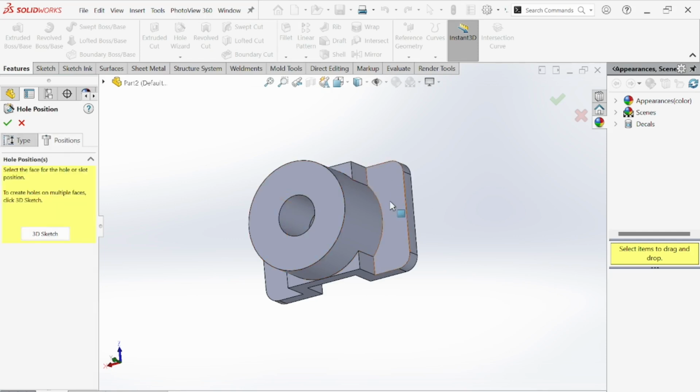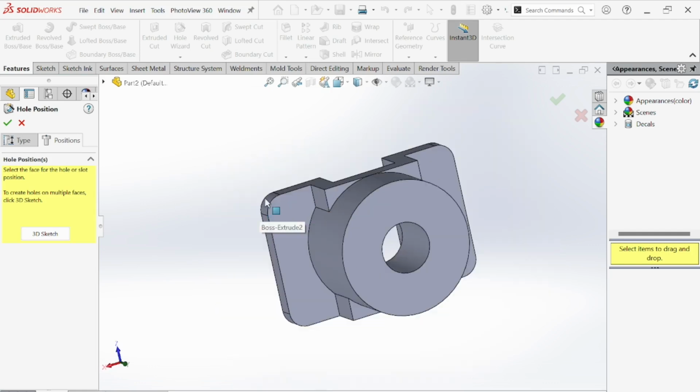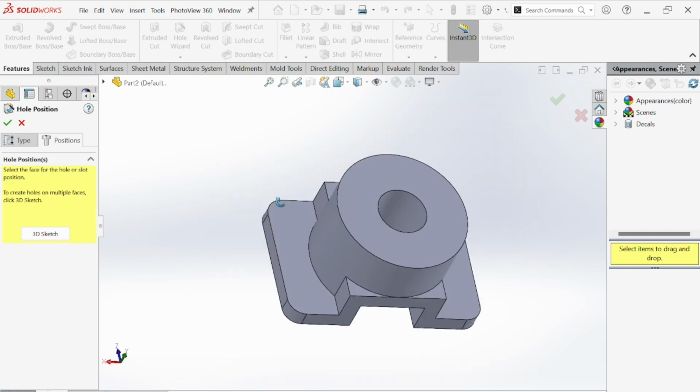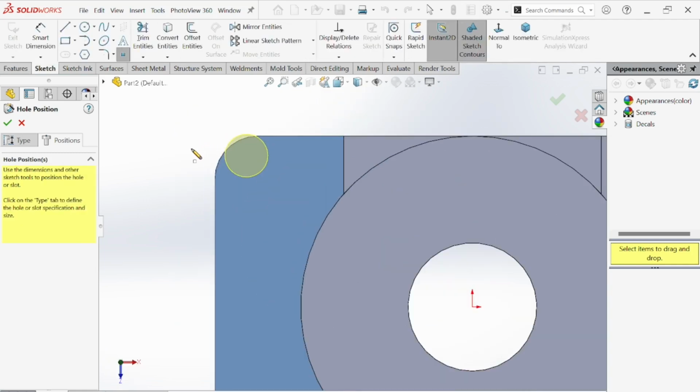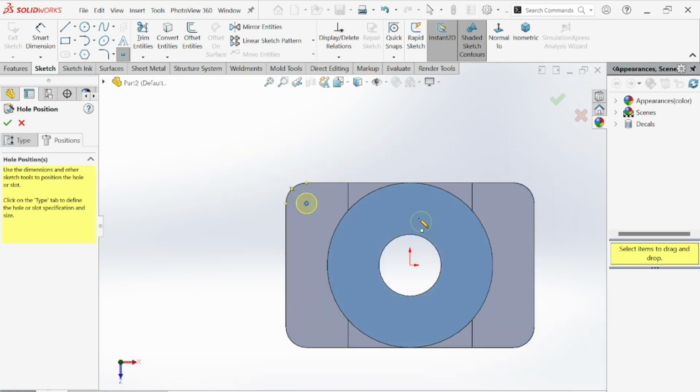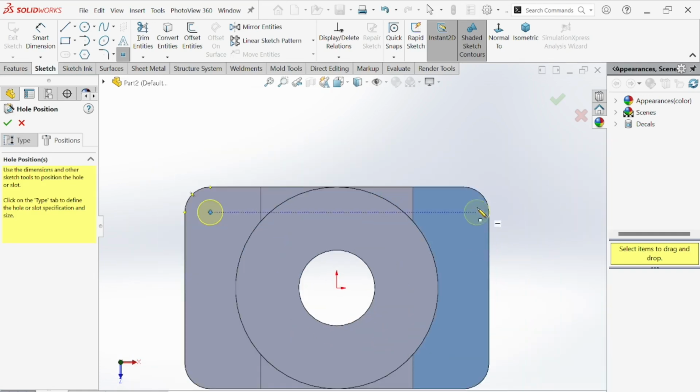Go to position and you have to select the position on which you are going to make the hole. So this is the position on which we are going to make the hole. So simply click on it. Now here you will see this yellow section pop out. Now when you come on this arc, this curvature, you will get a median point. So simply you have to click on the median point and you have to do this with all the other 3 sides. Do it one by one.